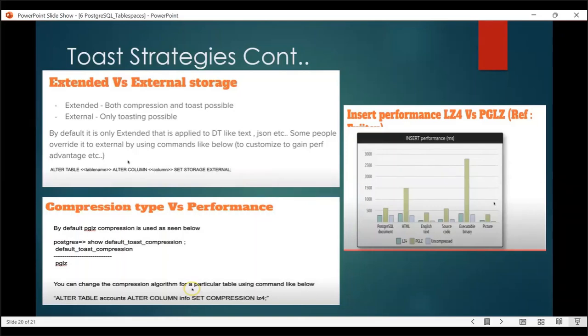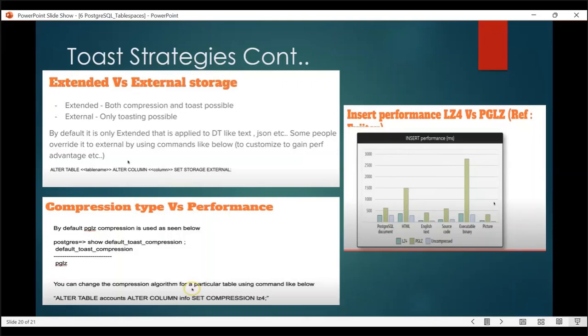But again, you simply should not change this, right? You have to do some benchmark tests and some analysis, then only you should do it. You usually will never change this in real time. So ALTER TABLE table name ALTER COLUMN, for this column you are setting the storage as external from extended. Without doing any benchmark and analysis, we should not change from extended to external. But we have an option to change this from extended to external.